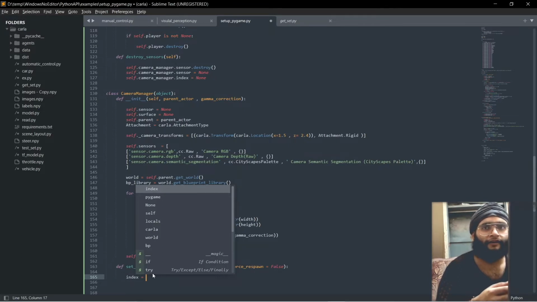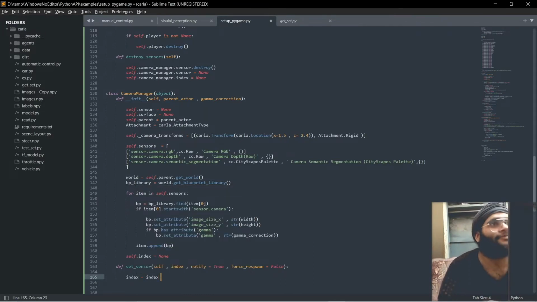Because index starts from 0 to n minus 1, suppose I have 5 sensors, 0 to 4, and I divide by 5, the remainder I always get is 0, 1, 2, 3, 4. So this basically settles if I implement index. I think you can understand. I'm wasting time explaining this. Modulus length of self dot sensors.